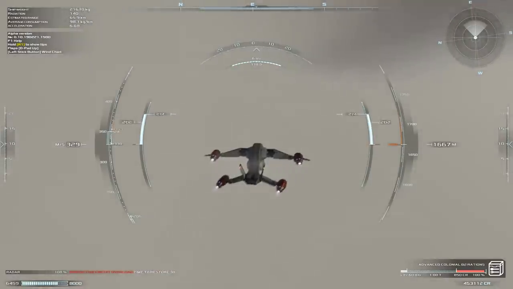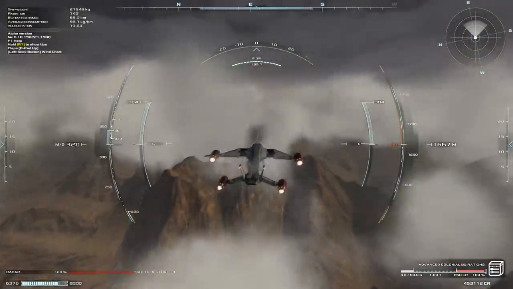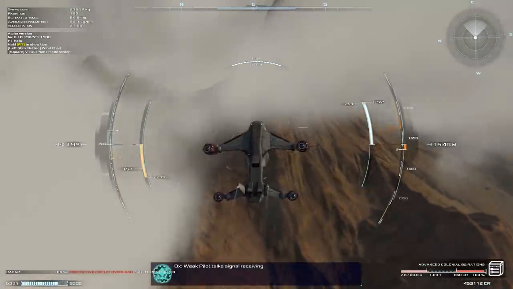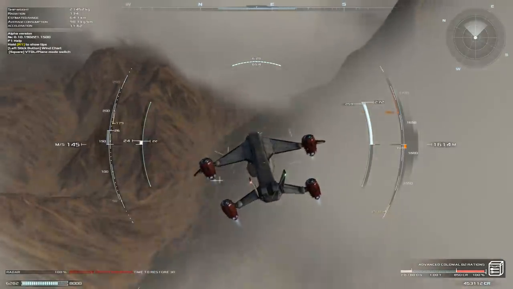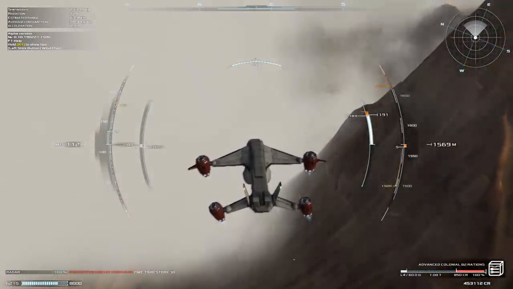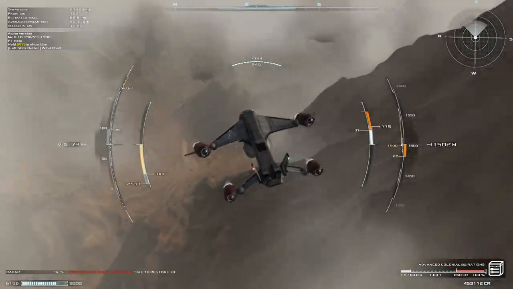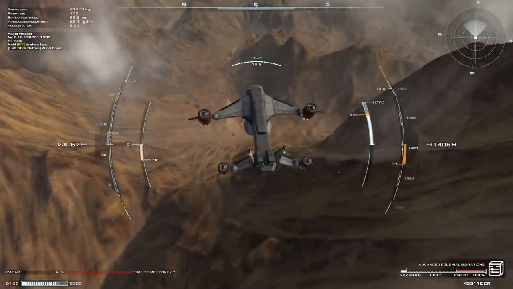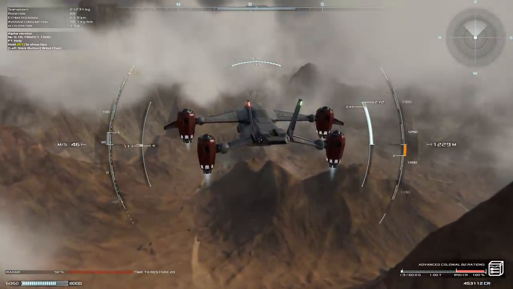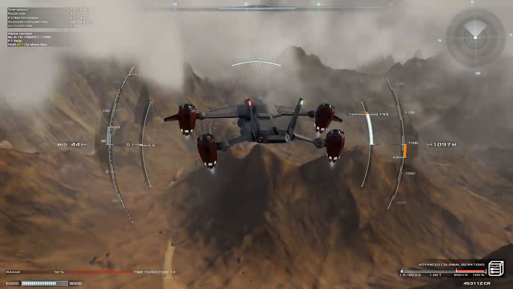Protective circuit overload. Time to restore 30. Oh, the radar's jammed. Wait, we don't want to go supersonic. Volcano. Alright, hold on. I need our thing to restore here. I don't know where we're going. Oh, there we go. Oh, I think if we go too high, it jams our radar? Because there was a lot of blue electromagnetic activity outside the ship.